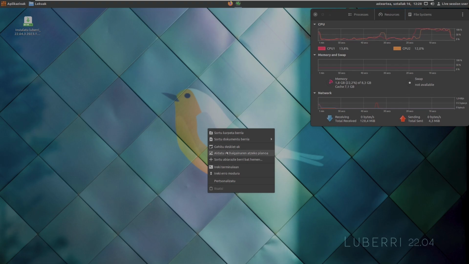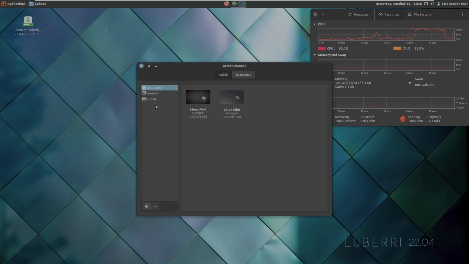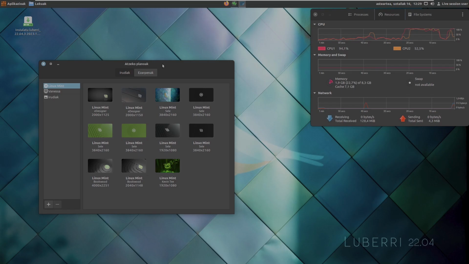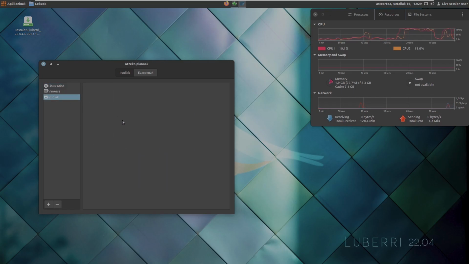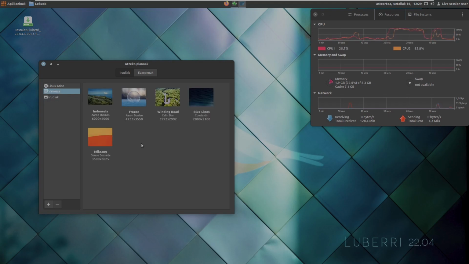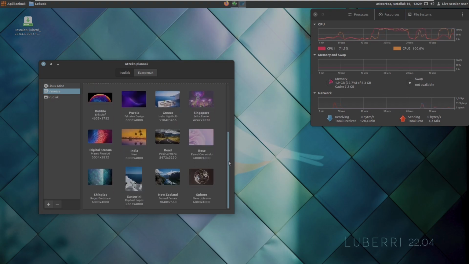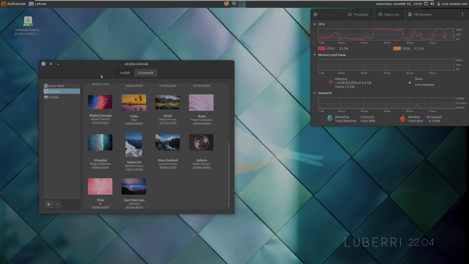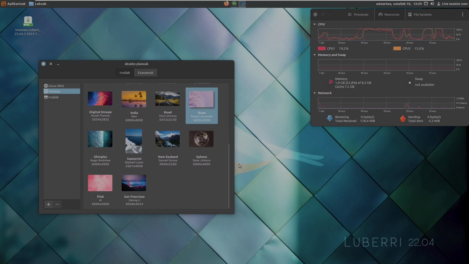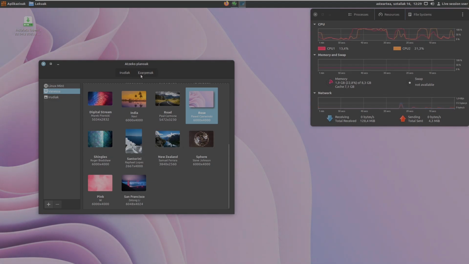So I don't know where the desktop backgrounds are. Let me try to open the desktop backgrounds. Rudiac, I don't know what it is. Let's check the Vanessa wallpapers. Here are some Vanessa Linux Mint wallpapers. So it's based on Linux Mint. I thought it was based on Ubuntu because the numbers seemed like that. So here are some of the wallpapers. Let's change the basic wallpapers.